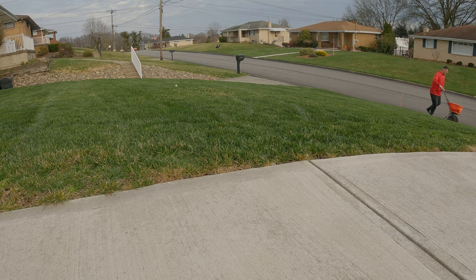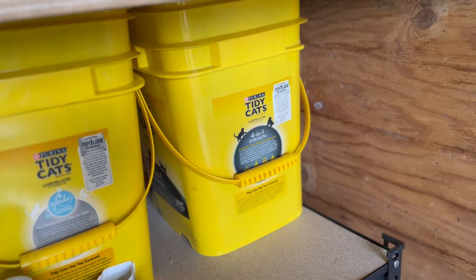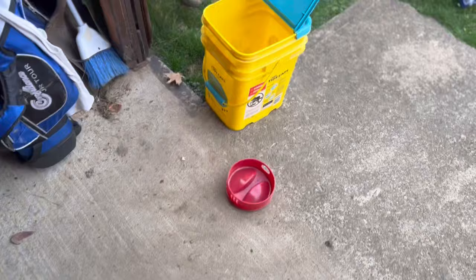Okay, you just saw me throw this stuff down, this Natural Beauty Organic Fertilizer 10-0-1. If you watch some of my past fertilizing videos, you've seen me put my Flagship and my granular prodiamine inside Tidy Cat buckets. It helps whenever you want to pour them. When I was pouring this, I made a bit of a mess, so I'm going to take this and put it in the Tidy Cats. It makes it a lot easier for storage.